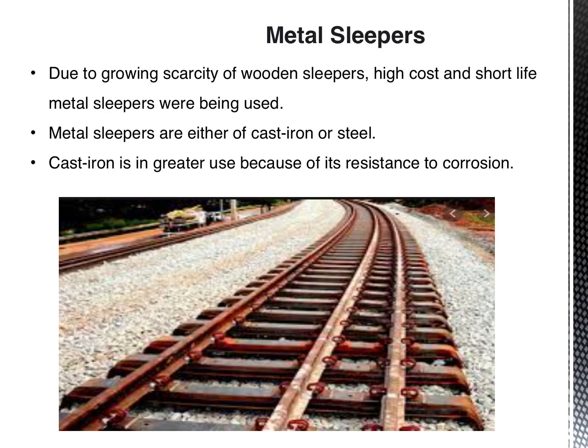Now the drawbacks we had there were rectified here in the metal sleepers. Examples of metal sleepers are shown in the picture here. Due to the growing scarcity of wooden sleepers, wood being a scarce material, manufacturing wooden sleepers is not that easy, and wood is also of high cost, while having a very short lifespan. Given the drawbacks we have seen in the wooden sleeper, to overcome that, we started to manufacture metal sleepers, which can be of either cast iron, or we can also use steel in the manufacture of the metal sleepers.